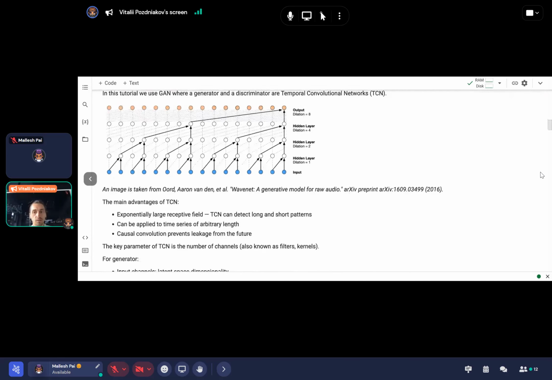This allows us to take into account both short time dependencies and long time dependencies. Second, such a neural network can process time series of any length. For example, once trained on short time series, this neural network can be applied to long time series. And third, we see that the information on the next layer comes only from the past. That is, it doesn't allow us to look into the future, and then the model learns cause and effect relationships in the data.